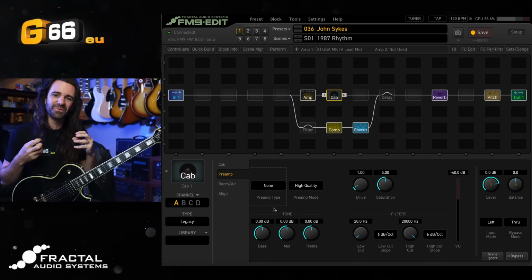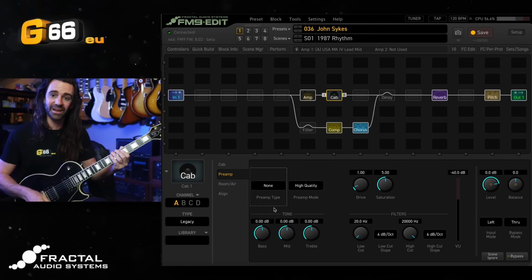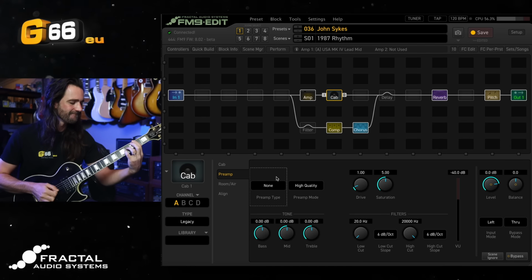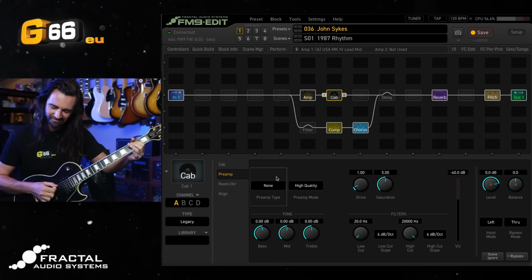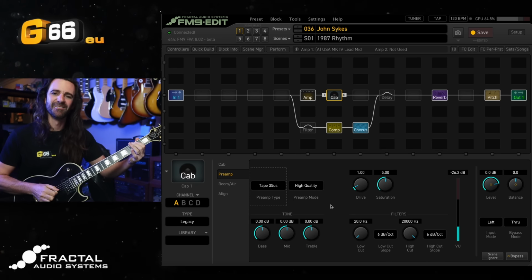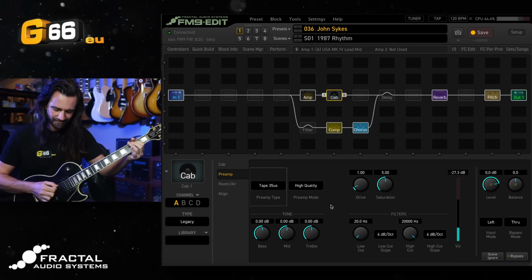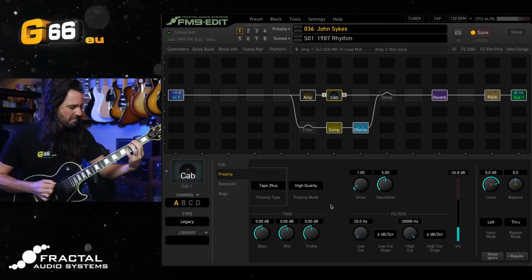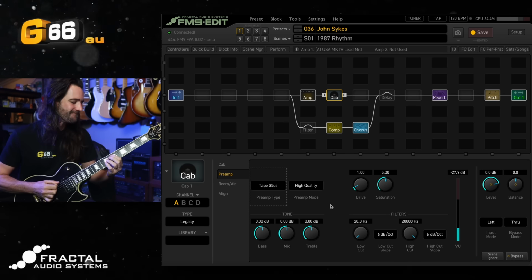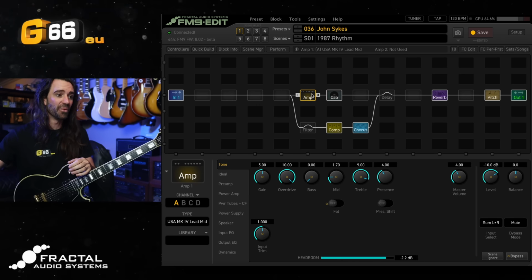It's just going to add a little bit of character and crustiness to the tone that you can hear if you look up those isolated tracks. So I like that as a little bit of extra spice on top of the rhythm tone.